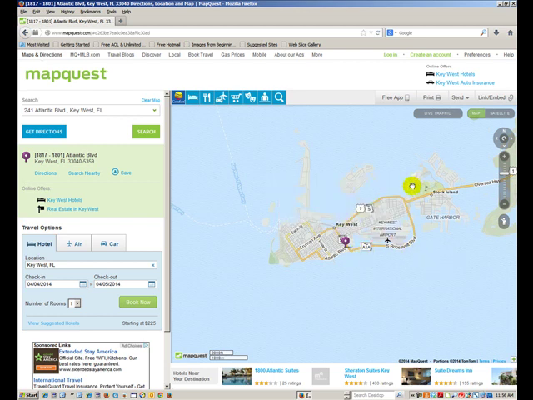Let me exit out. So I just said, okay, that's what I want to see on MapQuest. Now, how do I capture that? Well, I typically do a print screen. That print screen button is on everybody's keyboard. Just hit print screen and then open up your favorite image processing program, like Photoshop, GIMP, a photo editor, or Paint. They all pretty much work the same way on print screens. And then I can just show you how I got it.